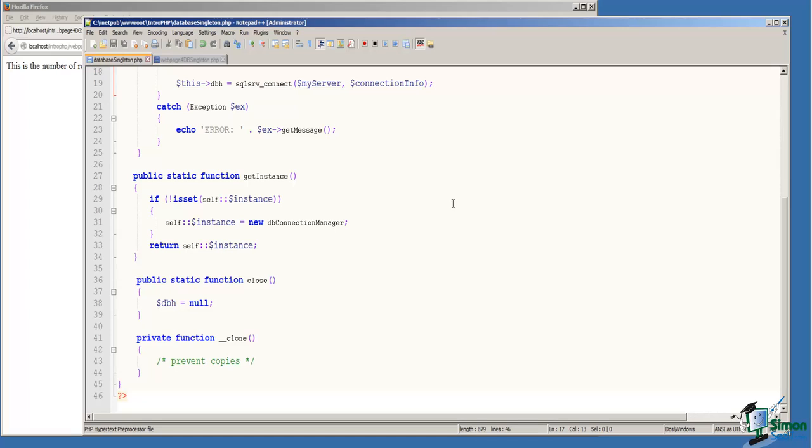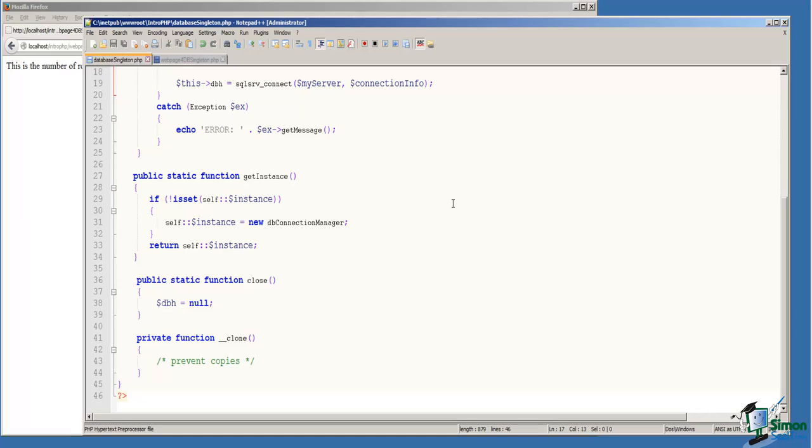If it has not, notice the bang in the if statement, then on line 31, we assign to it a new object of type DB Connection Manager, the type of this class. And the reason we can do that is because the constructor for this class is accessible internally to the class. That object handle is stored in our instance variable.